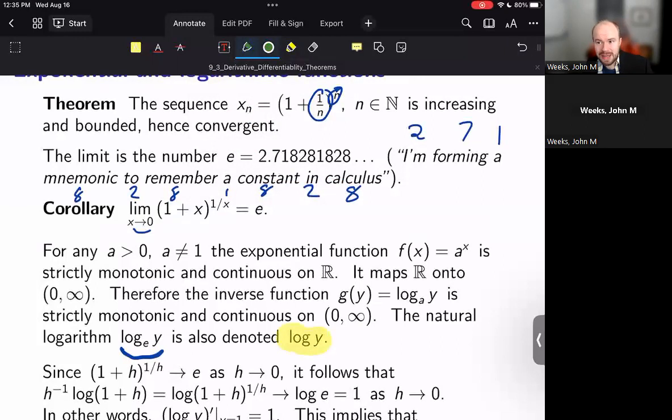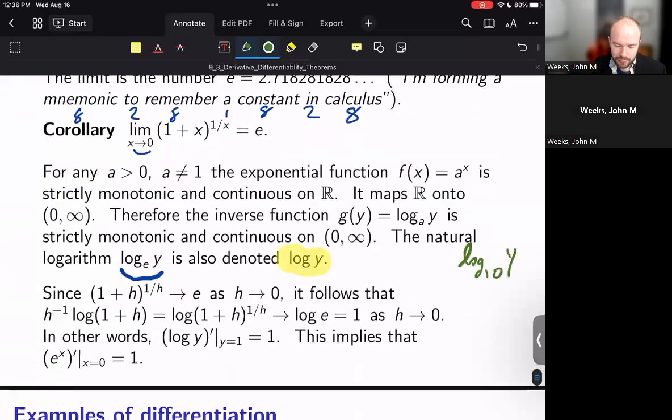However, the logarithm that is by far the most useful in any context is the natural logarithm. So oftentimes that's the only logarithm that mathematicians need to worry about. So we just call it the logarithm function. It's just log of y. So oftentimes here and throughout, you will see that log of y is actually the natural log. And if we ever want to talk about log base 10, then we're actually going to write it as such, log base 10 of y.